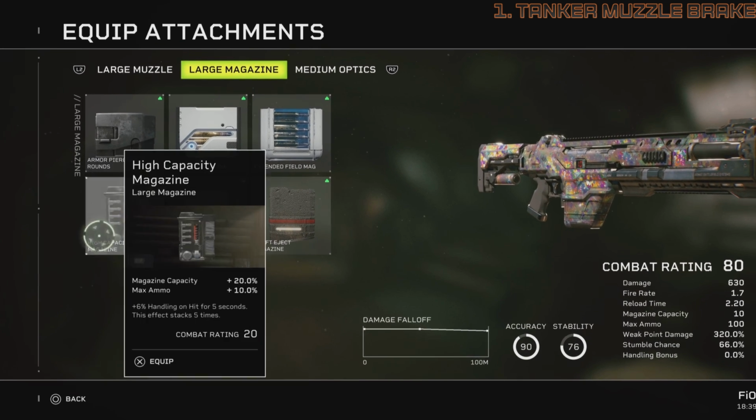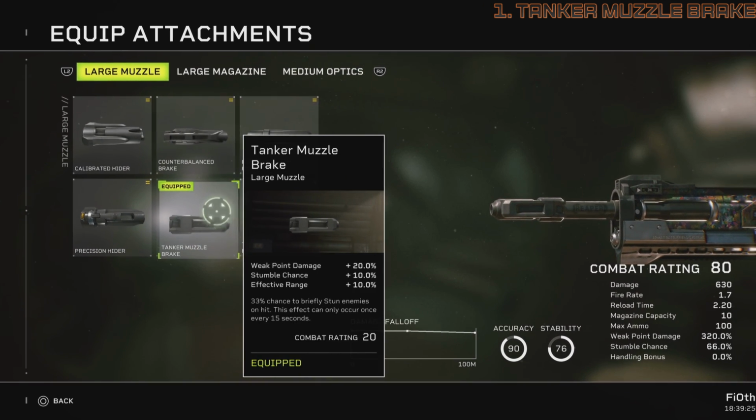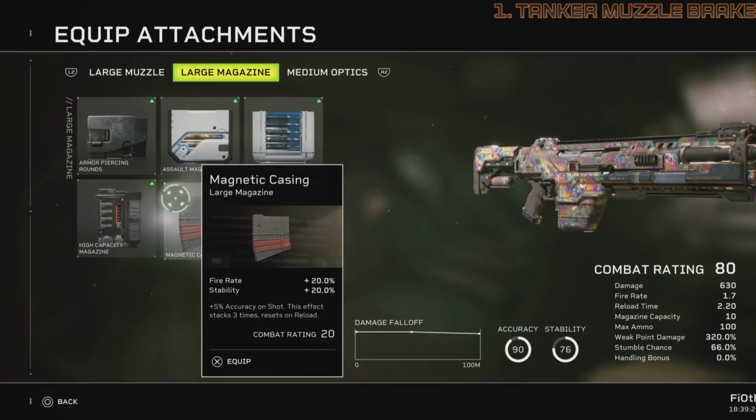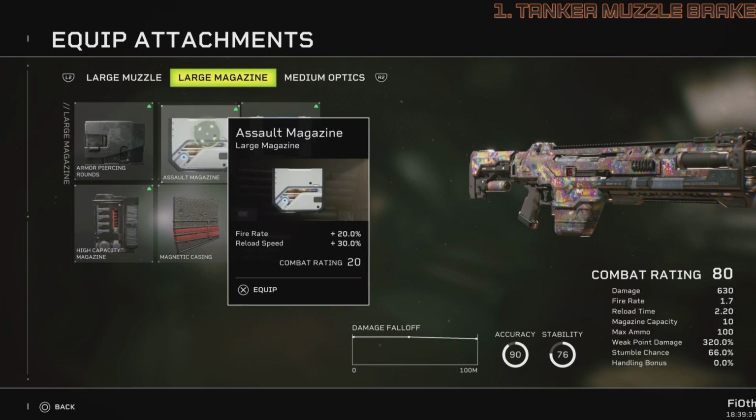Large magazine here, armor piercing rounds. This is great. It increases our magazine capacity from 10 to 13 bullets and it gives you 25% damage against armor targets. Why is this important? Because coupled with the tanker muzzle, when you start hammering those Praetorians, the warriors, the crushers, they're gonna feel it. It's a very, very nice one.